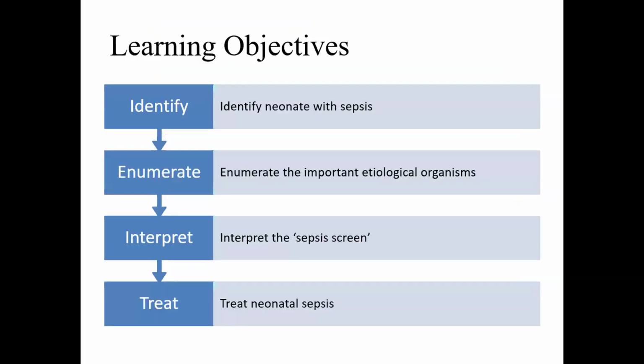Our learning objectives will be to identify a neonate with sepsis. This requires a great deal of experience. Then we need to enumerate the important etiological organisms, and then the issues of the sepsis screen, when not to use it and when to follow it, and then how to treat neonatal sepsis. The prevention and case scenario part will be done by Dr. Pratima in the end.